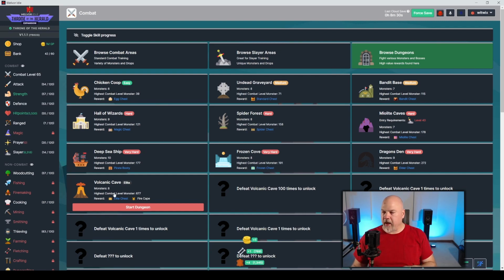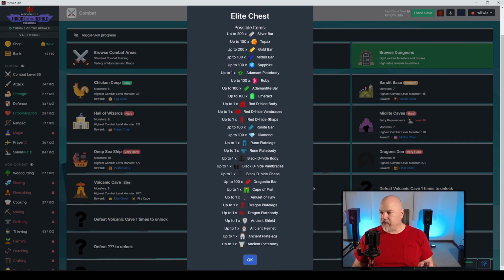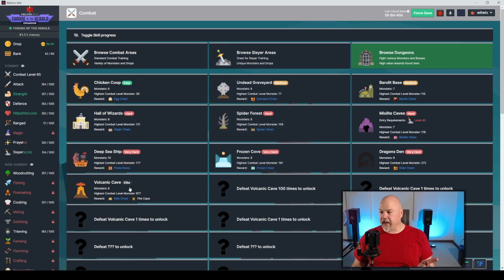So if you can get this gear here out of the volcanic cave, maybe the sword from the deep sea ship, or the claws or something like that. Let's say we get some of that stuff. You're going to get a cape in here that gives you damage reduction. If you grind this out, spend some quality time with it, you're going to get some good gear. You can take that gear and go into the Air God dungeon, start getting gear out of that.